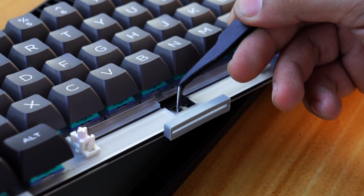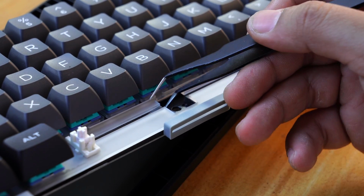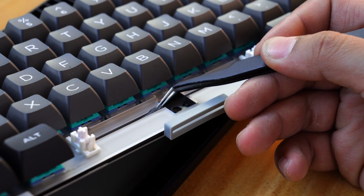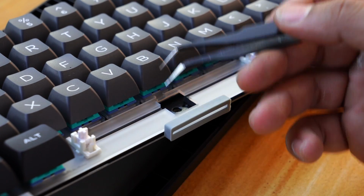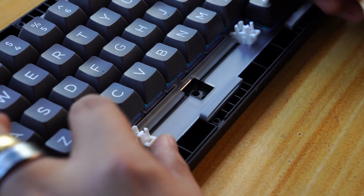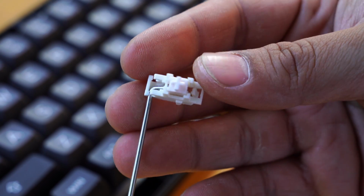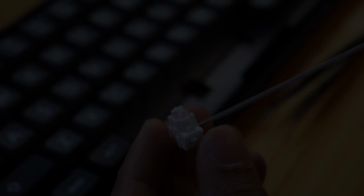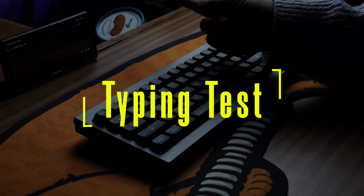And on the PCB, you see per-key RGB, it also has 5-pin compatibility and has south-facing switches, so you don't have to worry about that keycap interference. And the pre-installed PE foam. In addition, the stabilizers are already pre-lubed and they sound pretty good, as no modding is required. So let's put the board together and hear how it sounds.